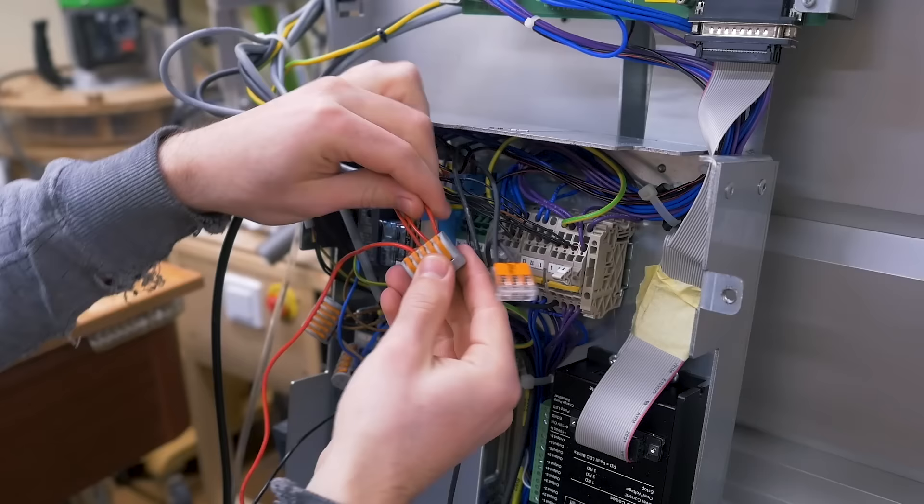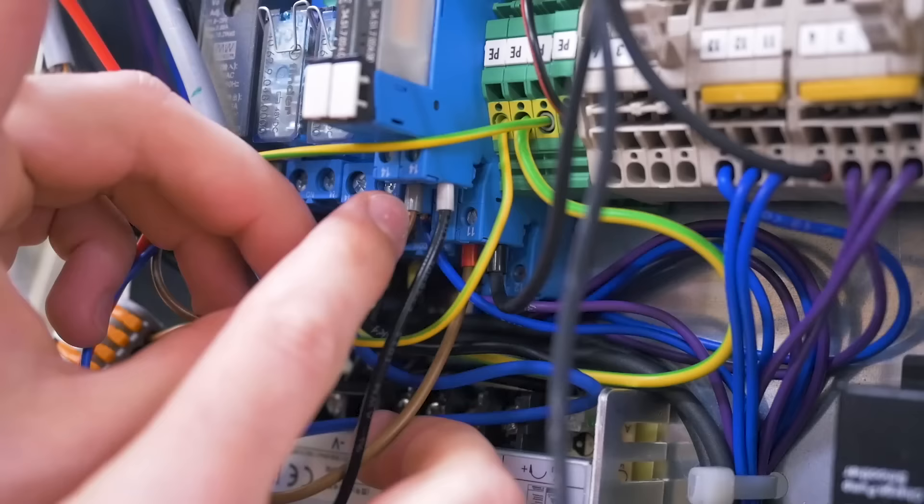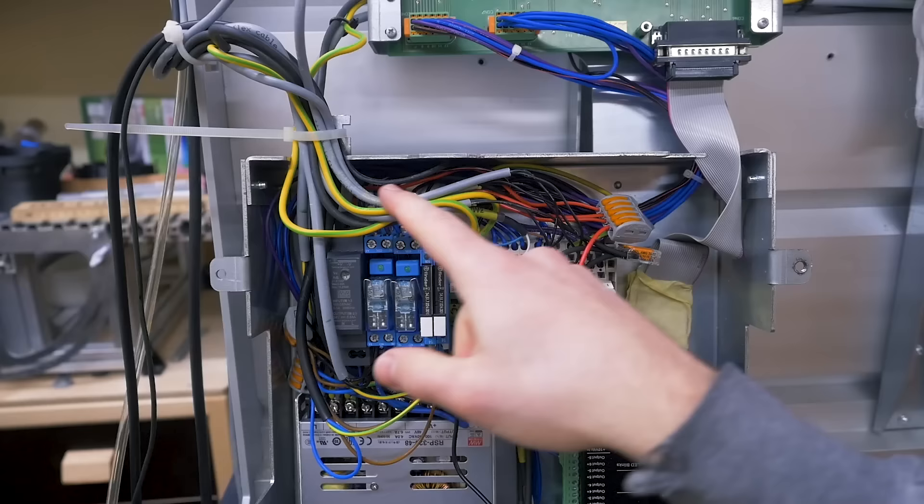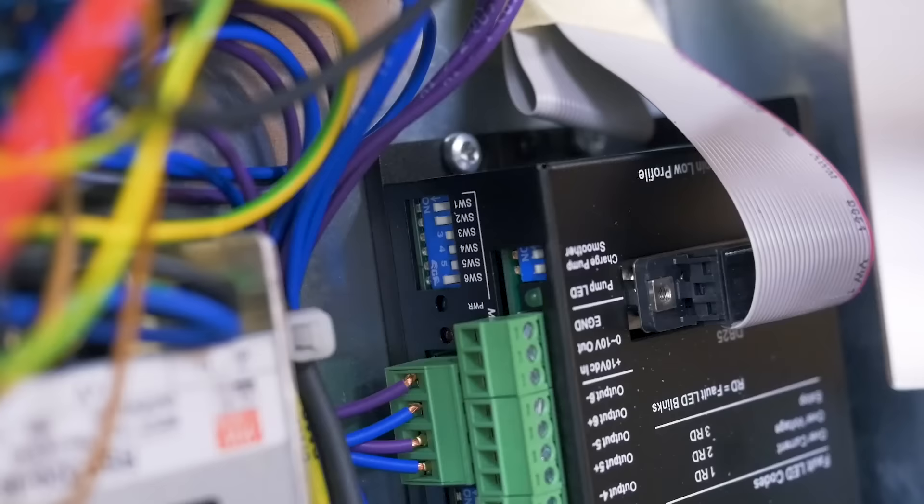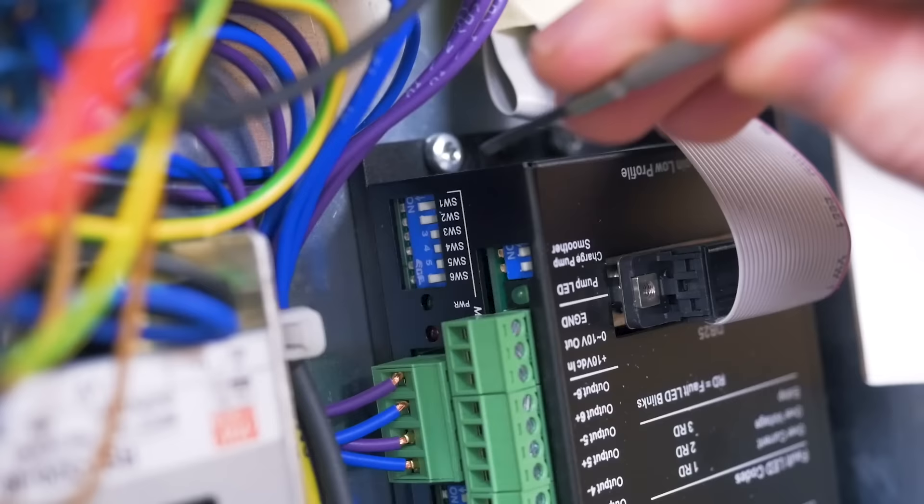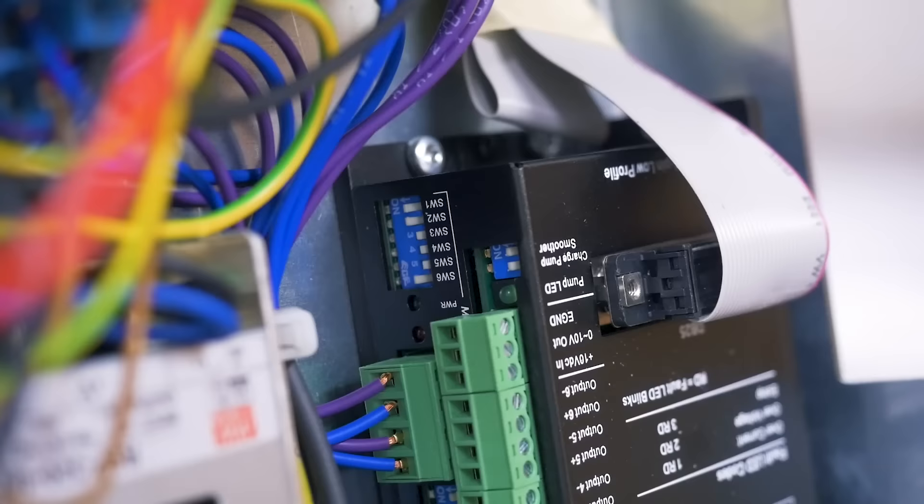I can't really show much of the wiring since it's impossible to properly film in here. And in fact it's already done. I can show you what is new. So the power supply. And red wire from the power supply goes to this bagel clamp. From there gets spread to the two coils of the relays and one goes to the valve. The output of the first relay is connected to 220 volt AC for the dust collector, and the second relay is just connected to the valve. I tried to tidy up in here, but honestly it's still kind of a mess. But good enough for me now.